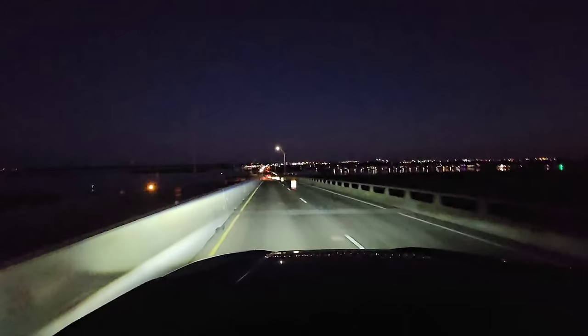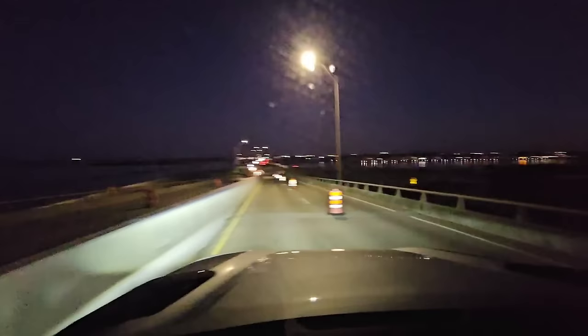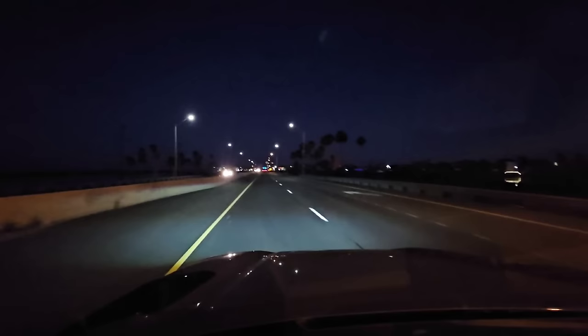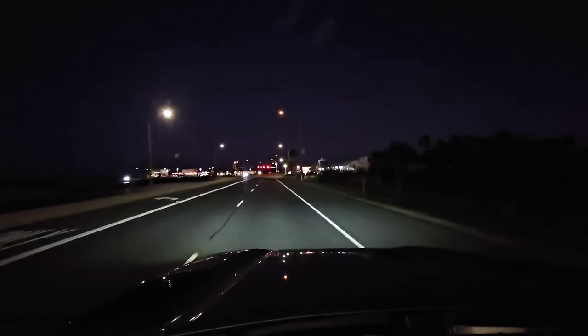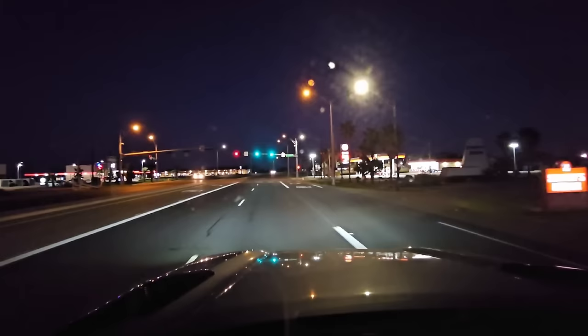The trailer we're towing right now is our 2024 Forest River Surveyor, a 240 BHLE. It's got a gross vehicle weight rating of about 7,500 pounds and a dry weight of about 5,300 to 5,500 pounds. This is what I would generally consider to be at the very highest end of what I would recommend towing with a half-ton truck. We're not stressed out towing it, which is a big check in the box for me — that's an absolute prerequisite for a half-ton towable RV. Just because you can tow something larger and heavier doesn't mean you should. This truck is managing this trailer in such a way that I don't feel stressed out, and I don't think my wife feels stressed out either. If the trailer was much larger or much heavier, that towing experience would dramatically be different.